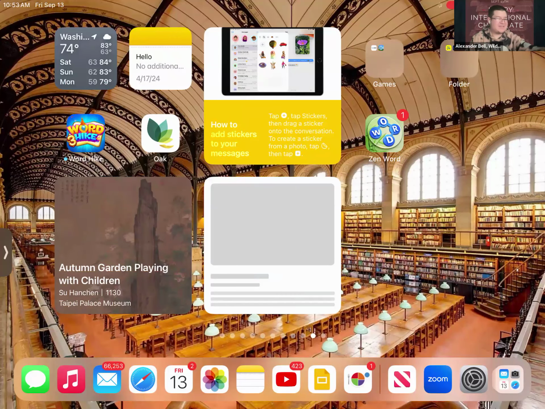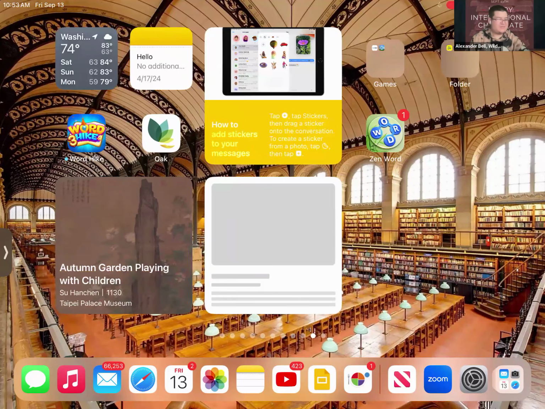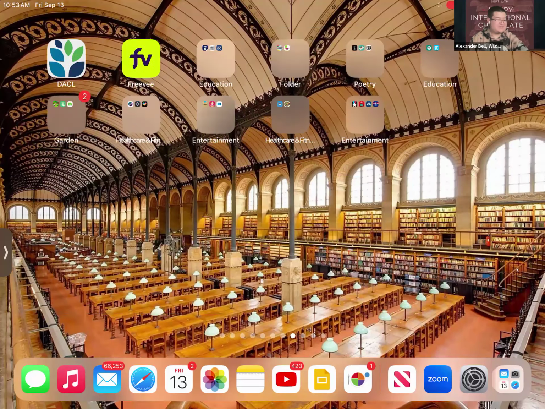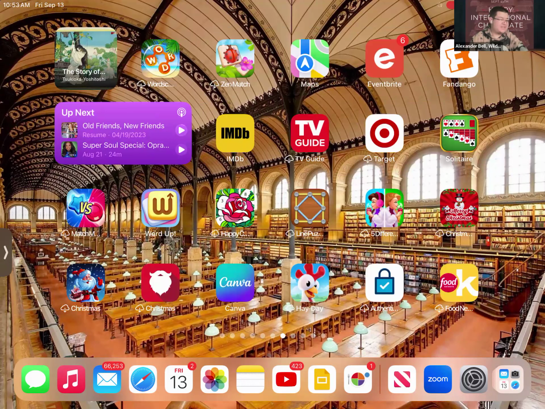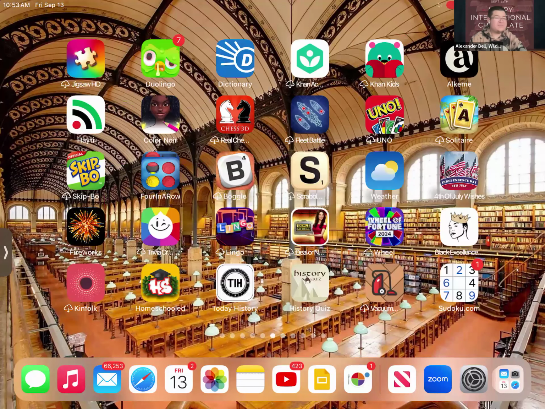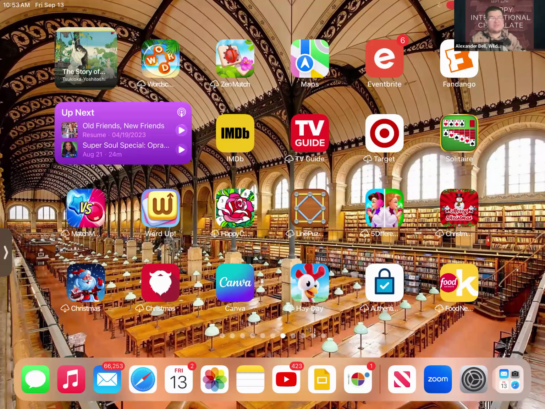So even like the tips app, I can see this tip right here. And Masterpieces app, I can see that one there as well. My podcasts widget is right here. So I can even play a podcast straight from the widget as well. So some of them are interactive that you can utilize.